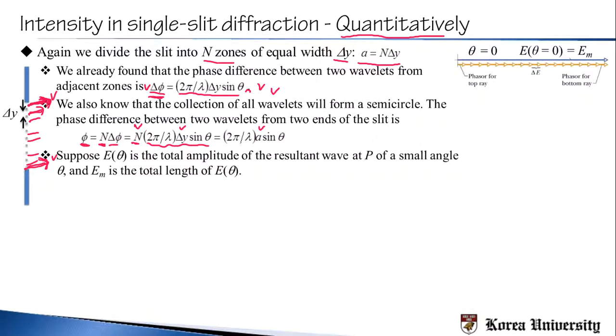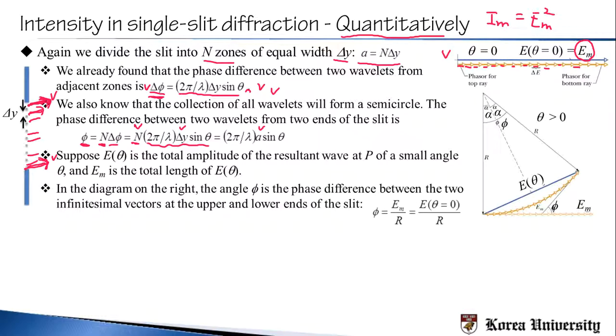And then think about the actual size of the amplitude and the intensity. Okay, this is what I have already explained verbally. So if you are at an angle 0, all the phasors are pointing along the same direction. So therefore, their combination makes a full large amplitude, which we call EM. Okay, this is the maximum amplitude, and then of course in that case the maximum intensity will be the square of the maximum amplitude, right? Okay, and then how about at angle theta?